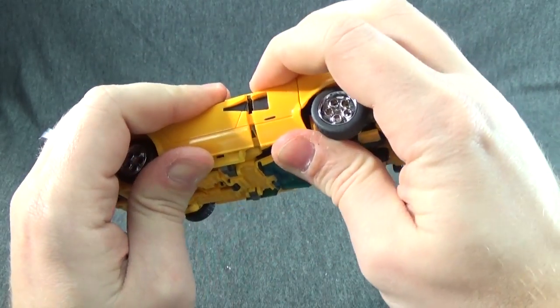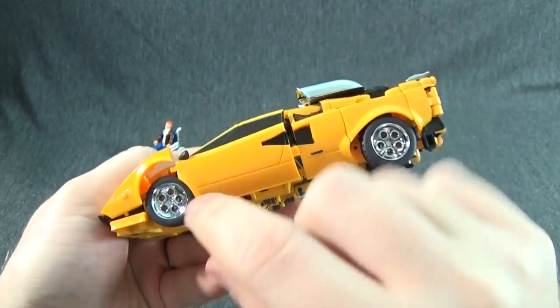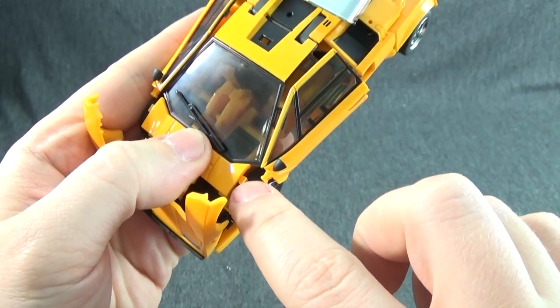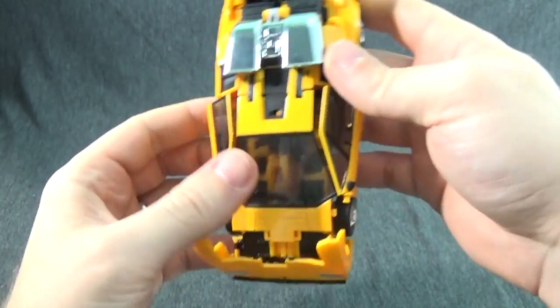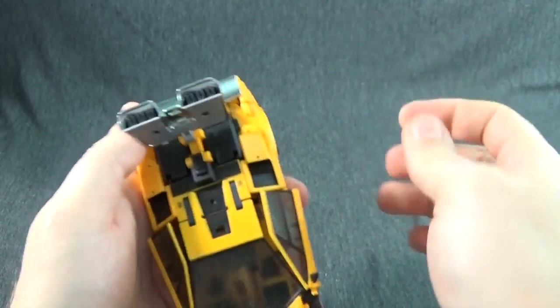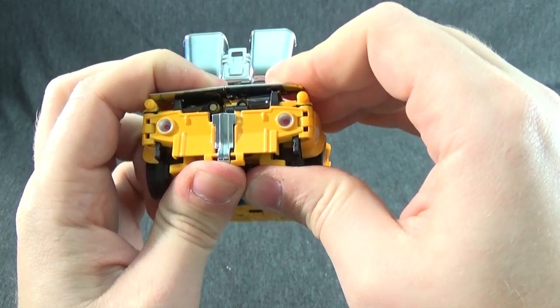And there are a lot of tabs on this guy. And some of them, like these guys up front, they're not exactly square. Some of them are triangular shaped or notch shaped. So definitely something you just gotta be careful of. Bring this up, come back here, same thing.